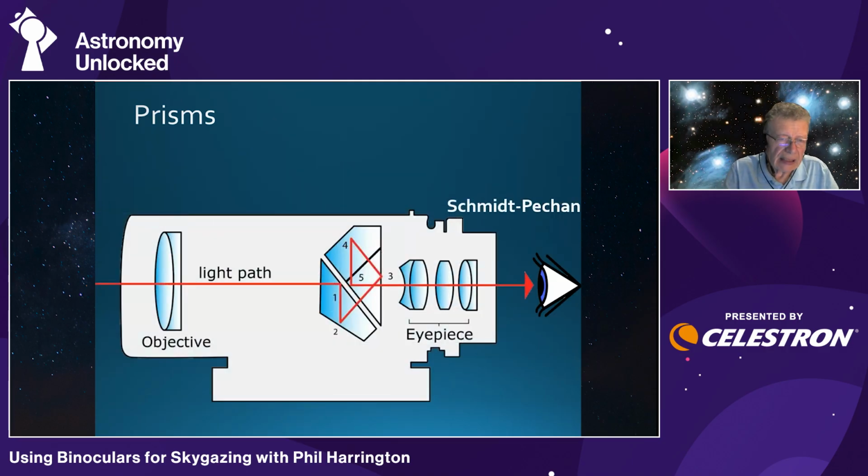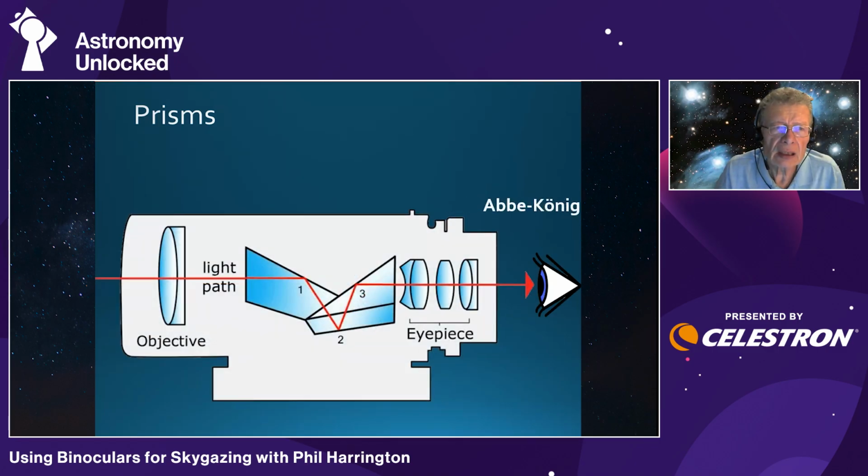Versus roof prism binoculars, it's a sleeker barrel, a little bit easier to carry, a little lighter weight. Again, common for bird watching, certainly. You can see there the prisms are nested on top of each other in such a way that the light bounces all over the place. You see there are 5 contact points in the prism, so it exits out through the eyepiece. That's referred to as the Schmidt-Pechan design. Another design of roof prism binoculars is called Abbe-Koenig. You can see the light bounces through, hits 3 surfaces in the prism set before it bounces out through the eyepiece.